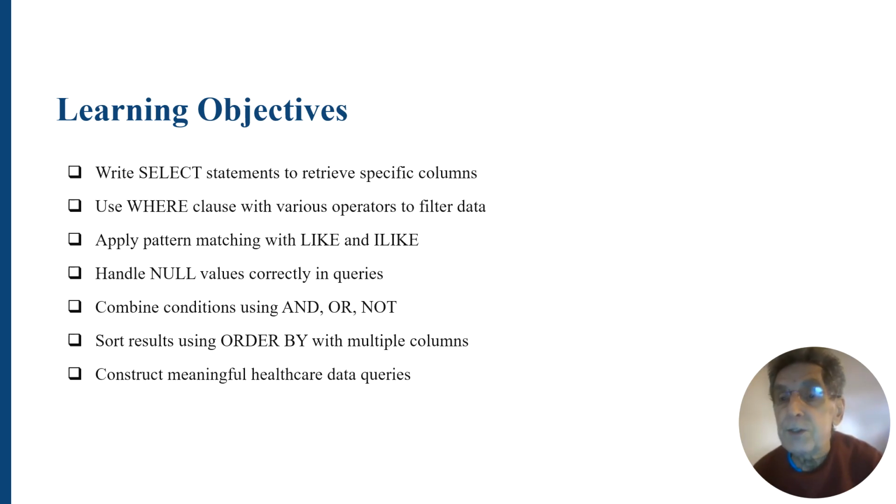Fourth, and this is a common stumbling block for beginners, you'll learn how to handle null values correctly. Null behaves differently than you might expect, and getting this wrong can lead to missing data in your results. Fifth, you'll combine conditions using and, or, and not to build complex filters.